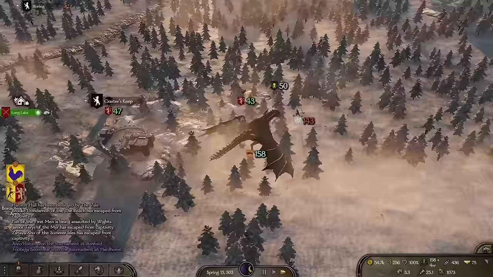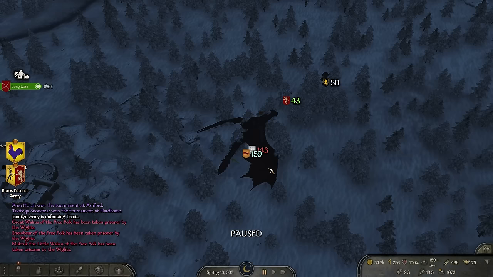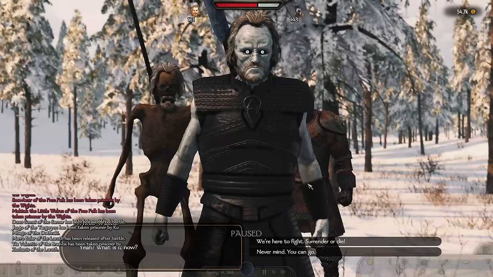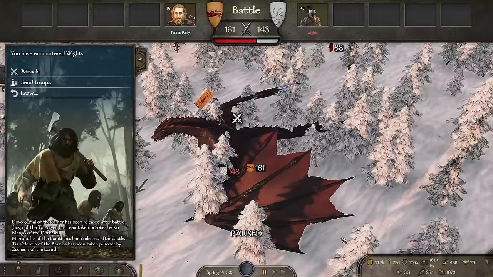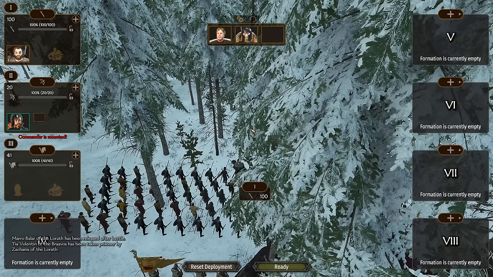Ooh, 143 whites. You got a problem? Never mind. You can go. Mainly because I just want to fight them during the day. I hate doing battles in the pitch of night at times. Right, come here. Yeah? Hello! What is it now? We're here to fight. Surrender or die. Under my orders!